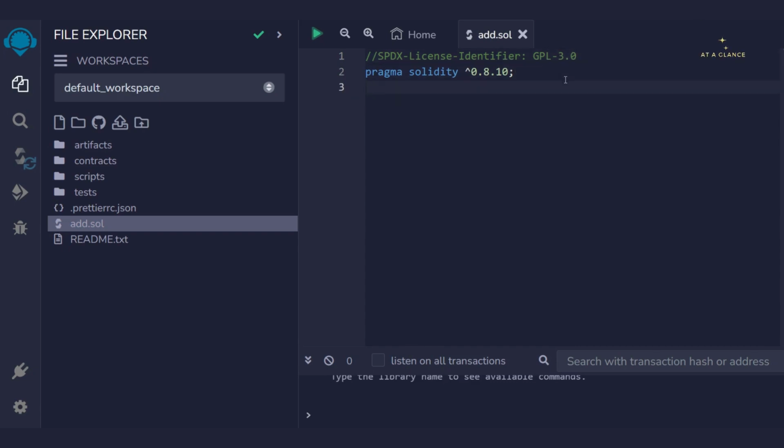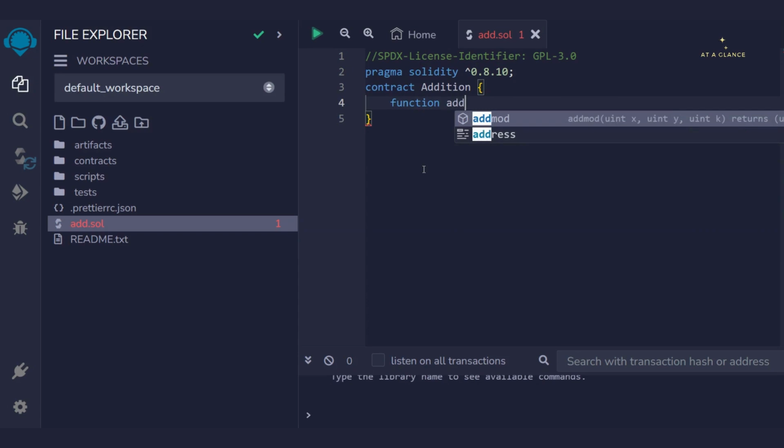Now as I already told you, in Solidity we create smart contracts, and whatever smart contract we create, that particular smart contract will be getting a specific address on the entire Ethereum blockchain. So let's construct the contract and we will give the name of the contract as Addition since we are going to add numbers. And as you know, the code that we are going to write inside a smart contract is always enclosed in curly braces. Now I'm going to create a function add which will take the numbers and it will add. So for now we can mention two numbers as the parameters and we can add it.